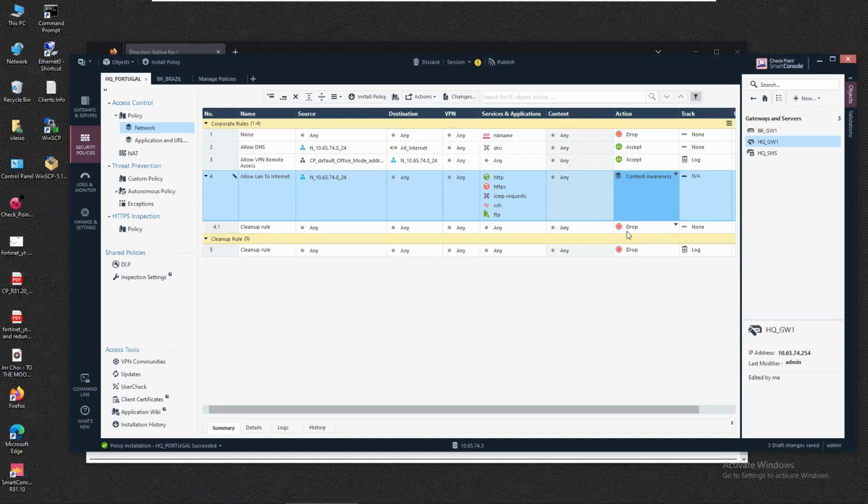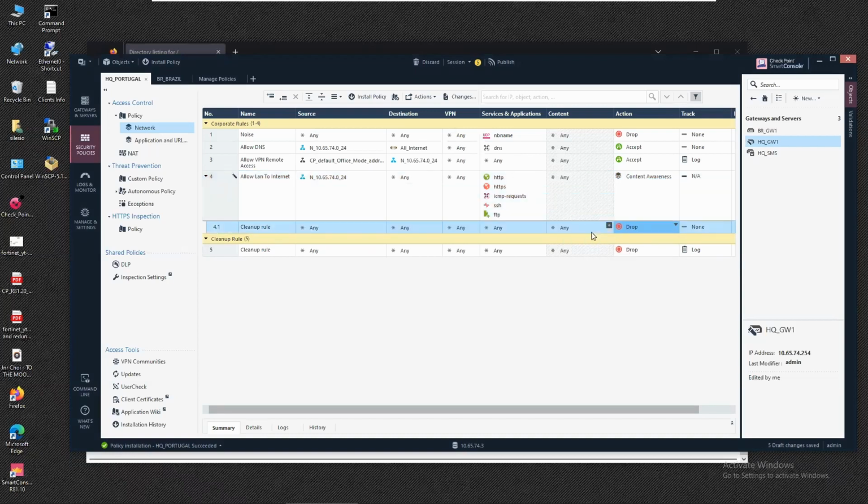And that's very cool. So first thing I want to do, because I often forget this, is to make this accept. What's going to happen is when the gateway is analyzing the rules, it's going to start from top to bottom. And I want that if it gets to this rule and this doesn't match, I don't want it to discard. I want it to continue and only be discarded by this main cleanup rule. The cleanup rule is just used to discard all the traffic that we don't allow explicitly. Okay, so I'm going to enable log for this.